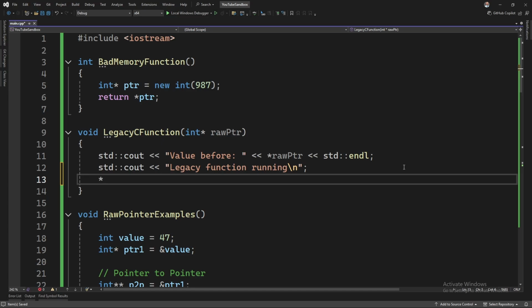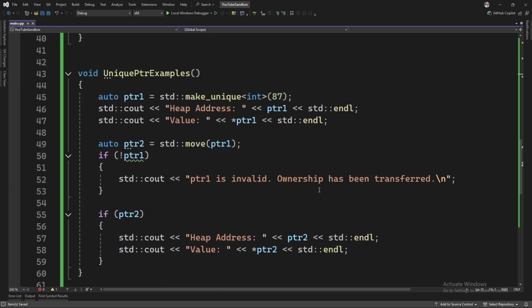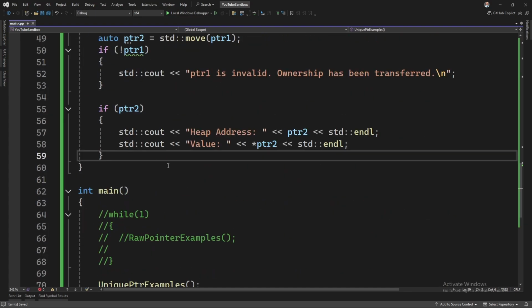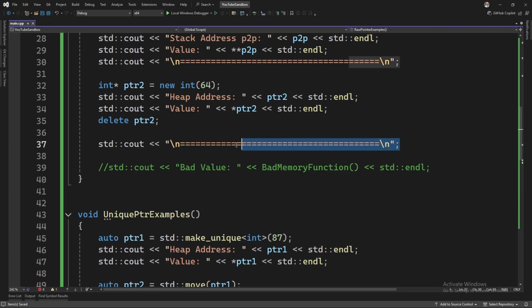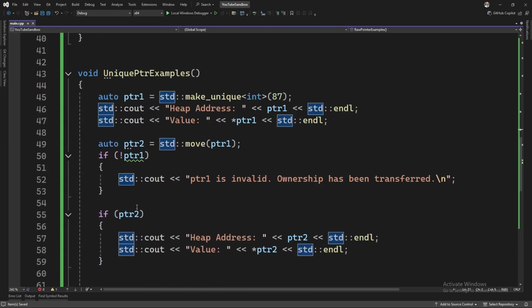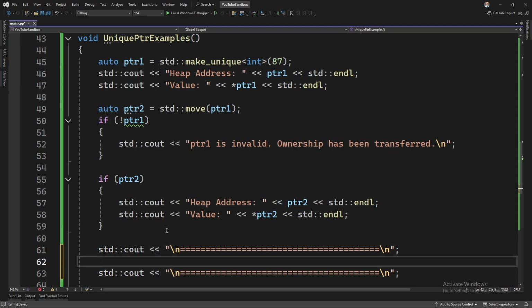Say dereferenced raw ptr equal to, sure. And down here, we'll do this in our unique pointer example. So right here, let's say value after. Let's create a new unique pointer for this. Let's grab this. And we'll put this here. And we'll say std cout running.